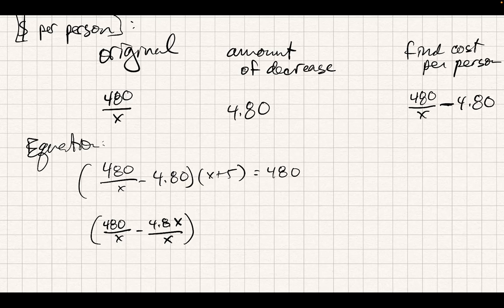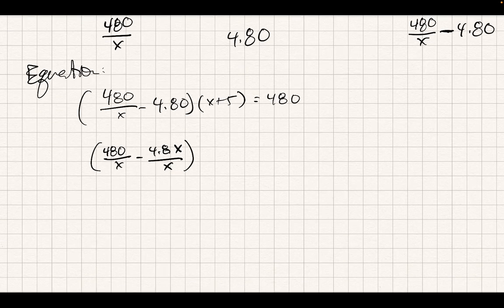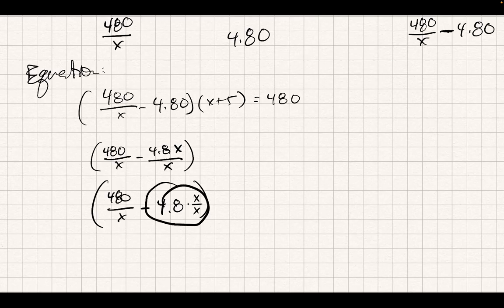Why can I do that? Because you said we could. Yeah, that's not what I want. Oh, I get it though. Do you get it though? I want you to be able to articulate why. Why is it legit for me to multiply this by x over x? Oh, wait. I was close. Why, Matt? Why can I multiply this by x over x?